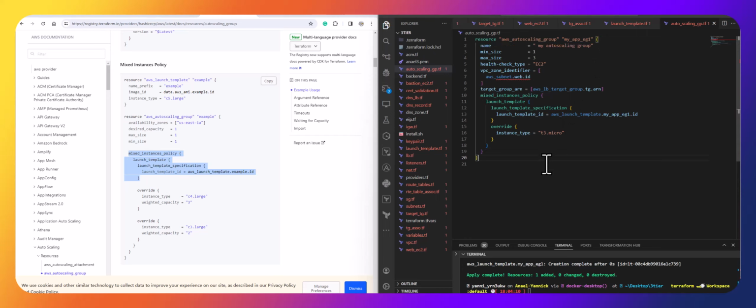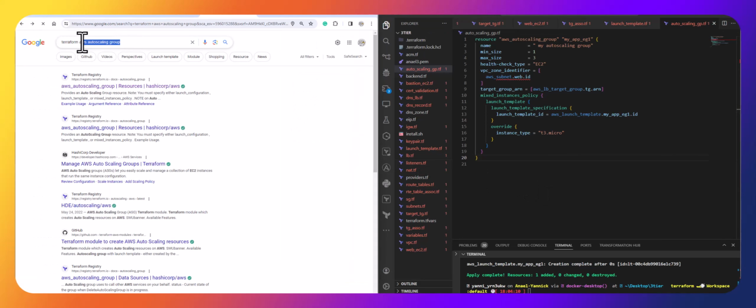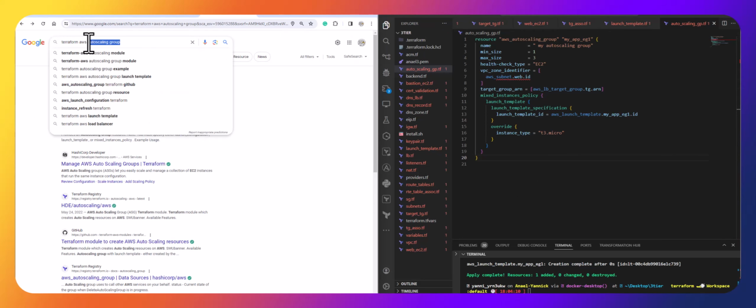So this is the launch template. The next thing is that we need to know when to launch a new server, a new EC2. So we're going to do an auto-scaling policy. It's going to be policy, not group anymore. And we have it right here.